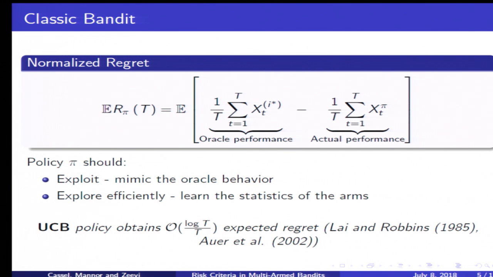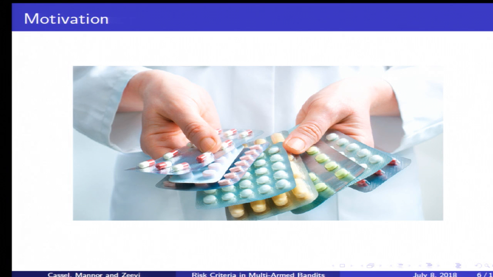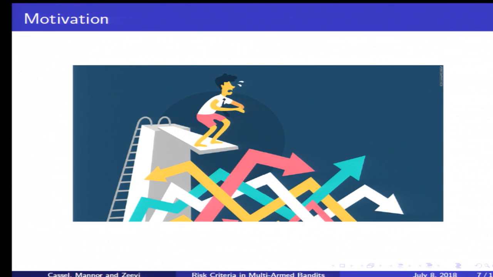But the issue is that sometimes the average reward isn't exactly the objective we want to maximize. For example, in a clinical trial we may be more concerned with the rate of fatality, not just average performance. Similarly, in the stock market we may be more concerned with volatility, not just the average yield of an asset.